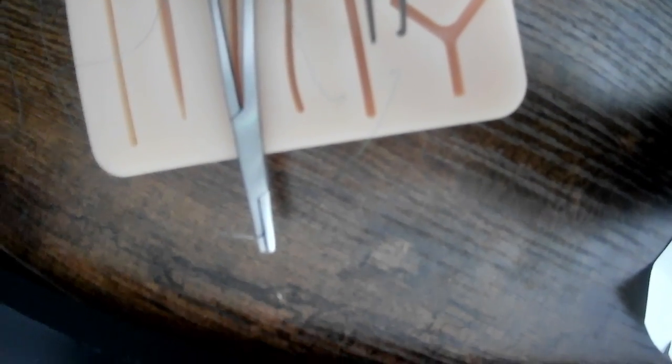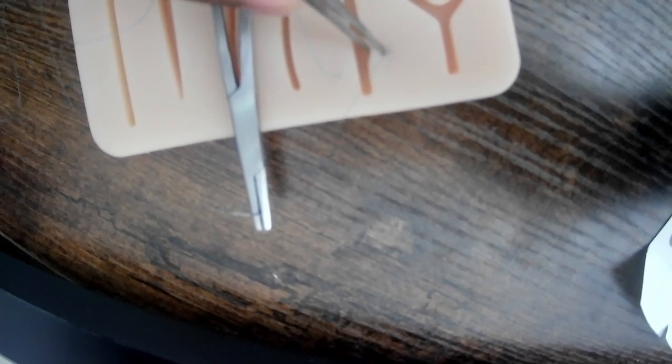But it's kind of weirdly angled. It's diagonal. It's not perpendicular to the wound, if that makes sense. If you can see the... this camera sucks again. Yeah, the suture is kind of underneath, if you can see. Let me... can you see the skin?